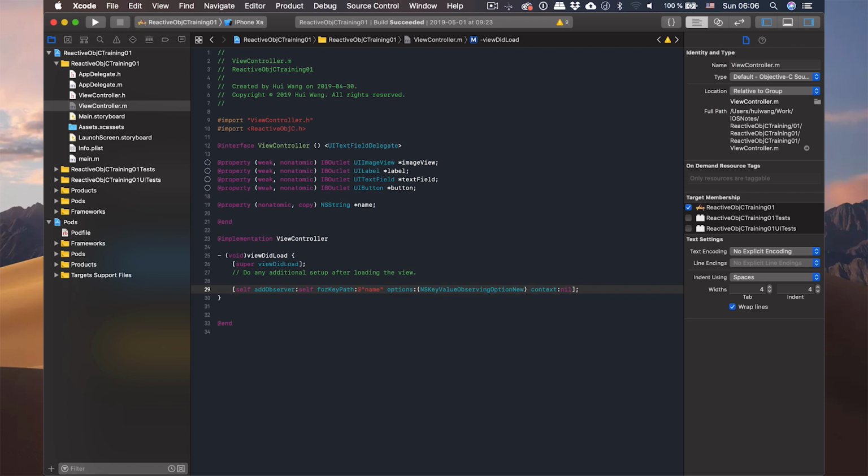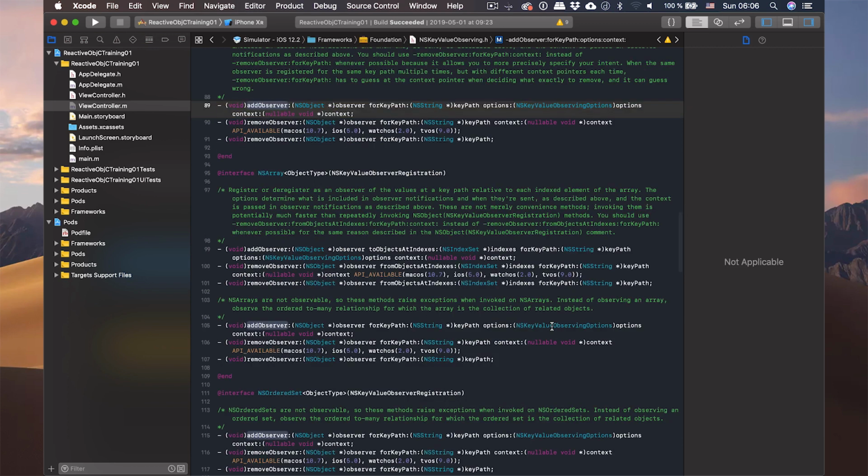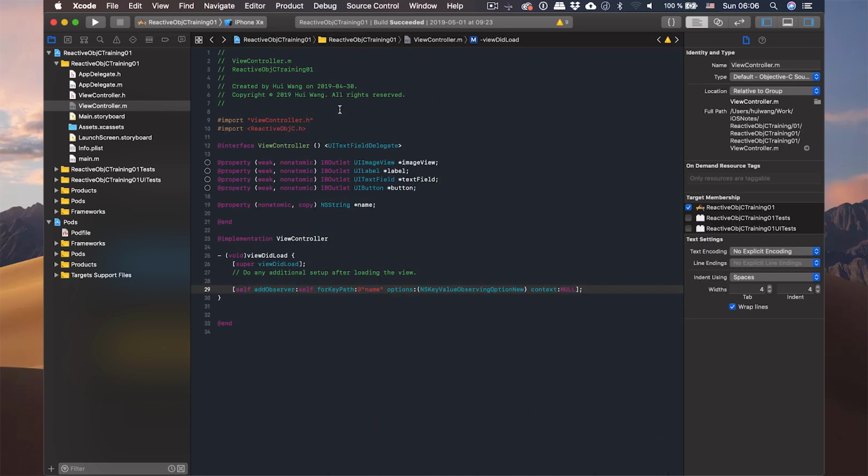Have you ever thought about what should be here as a parameter? We should pass a new or something else. Here should be a none. Why? We can take a look at the source code. Because here it is actually void star, but both ways work. But new is an object in Objective-C, so it's better to pass a none.